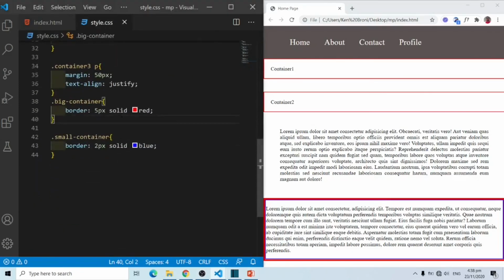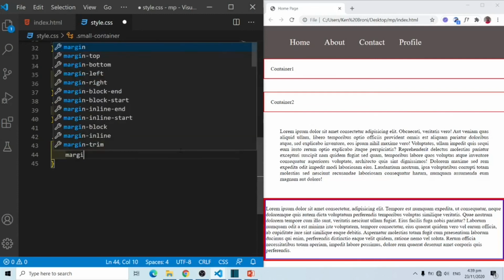So what we can do actually is to give out some margin. Okay, we can come into the blue or the small container as we have it over here and give a margin, an external distance, so that it separates it from the red container or the big container.